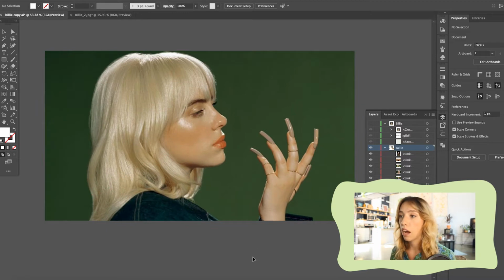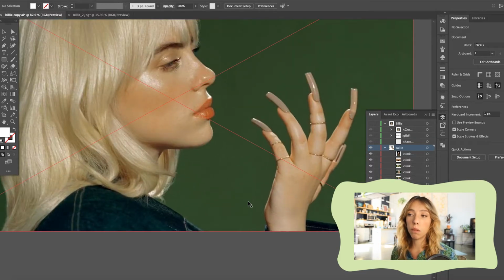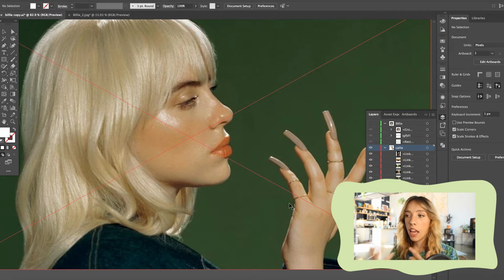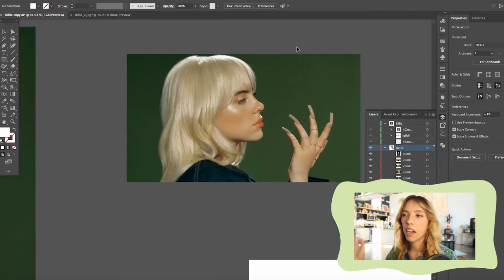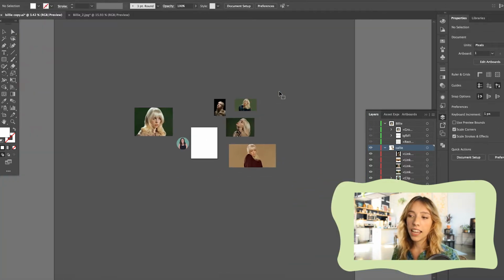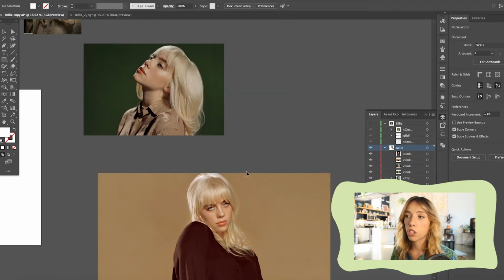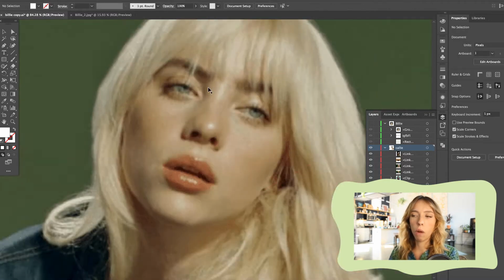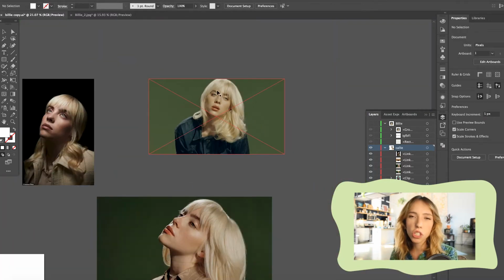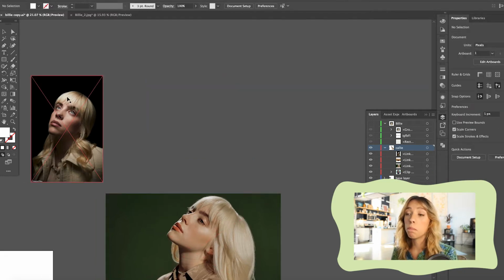I love the green background, I love the nails, I love that coral lip color, but for me, Billie's most recognizable feature are her eyes, and on this one, since it is a profile, you don't really get to see that very much. So I think just because of that, I'm gonna end up getting rid of this one. All right, and over to this one. I think it's gorgeous, but it has a little bit too much of that vintage blur effect on it. As you zoom in, it kind of blurs just a little bit too much, so I'm gonna go ahead and delete it.